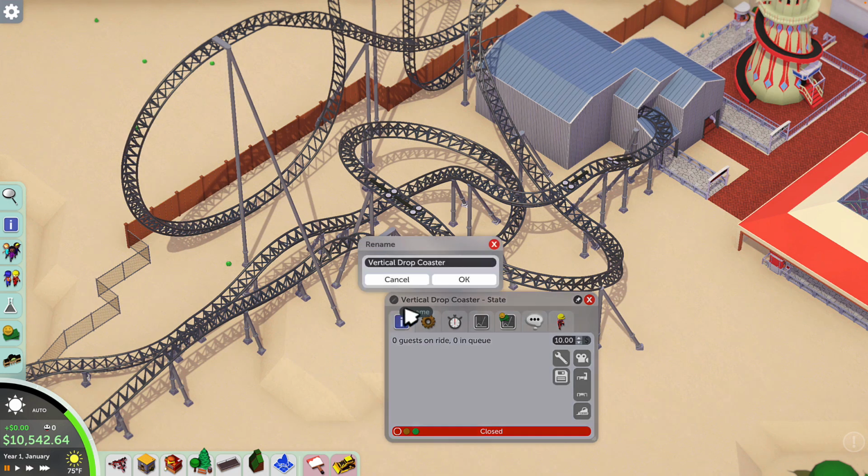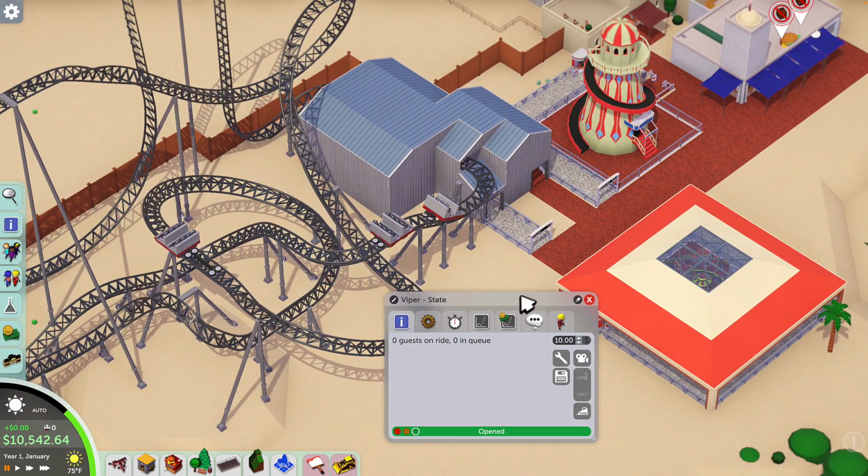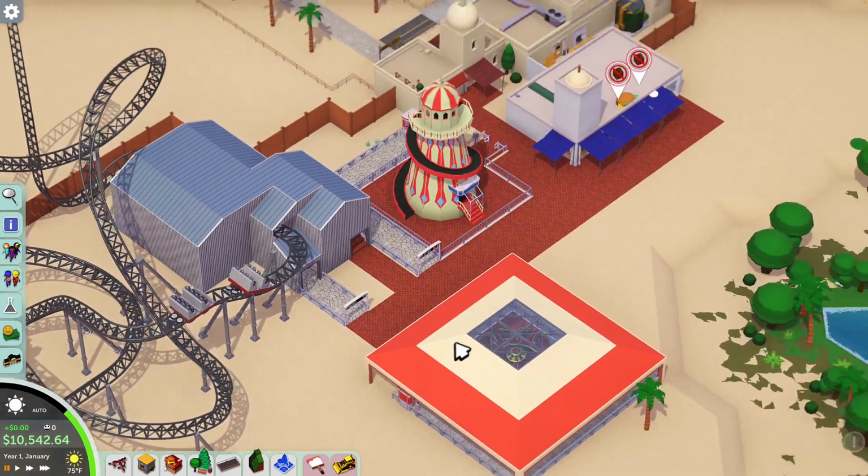We'll go with it. What are we going to call this? We're going to get really creative. We're going to call it Viper. And then we'll open that bad boy as well. Take a look here. We still have some trains available to move through, so I think that will be okay.